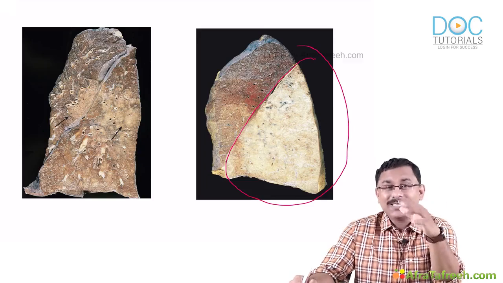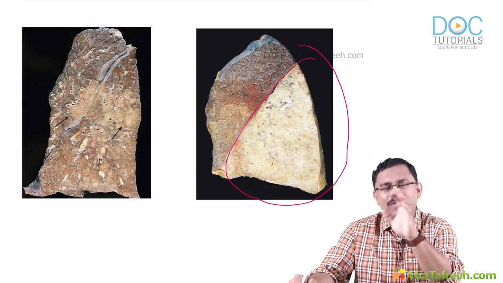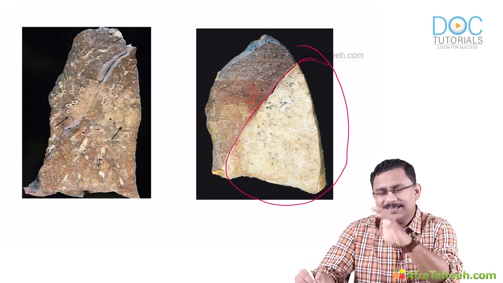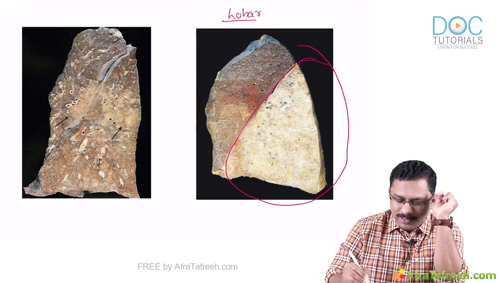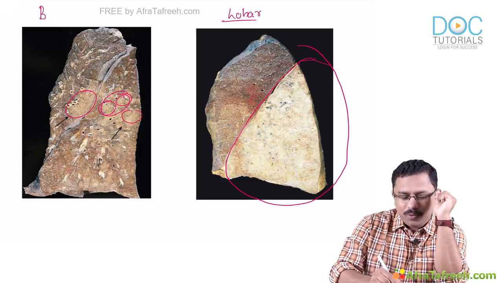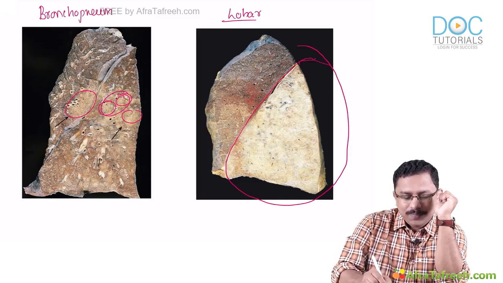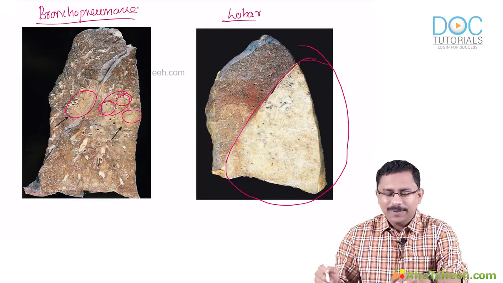So lobar pneumonia doesn't mean that the whole lobe has to be involved. It is just a pattern of involvement, a uniform consolidation. So this is actually a lobar pattern, okay, lobar consolidation. Whereas the others, where you have all these patchy areas of consolidation, that is a bronchopneumonia. Okay, all right. So what happens is that the disease, I said, is primarily at the alveolar level.